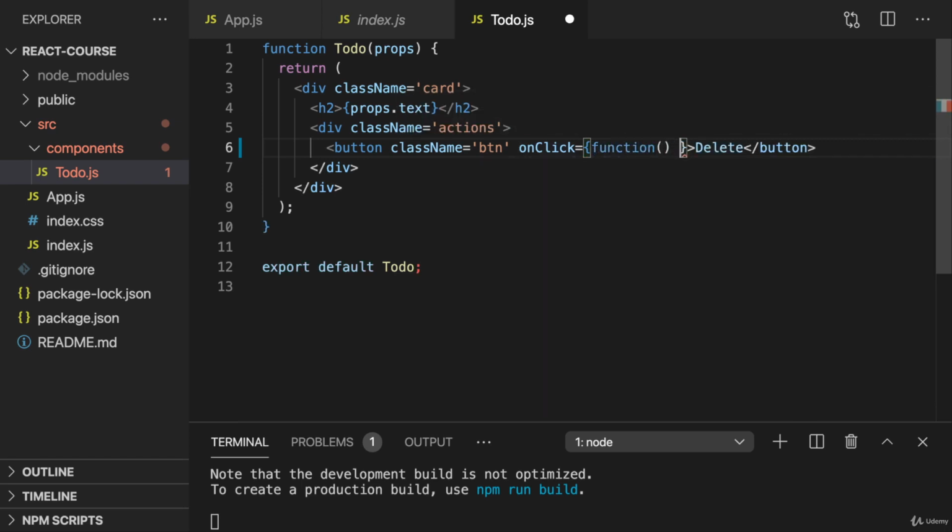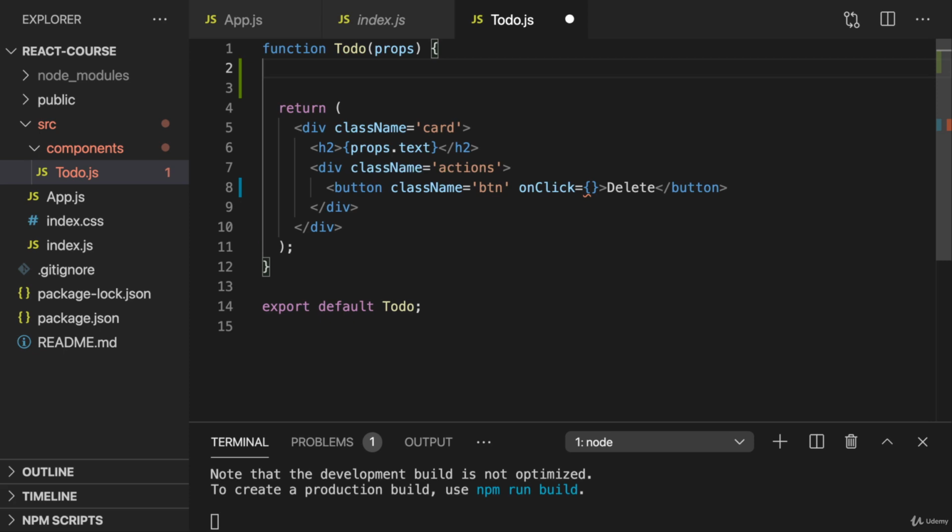So here we could define an anonymous inline function like this, or also with the arrow function syntax, which you can use in modern JavaScript, or you point at another function. And I'll do the latter. I'll create a new function, and, important, I'll create it as a nested function inside of the to-do function.